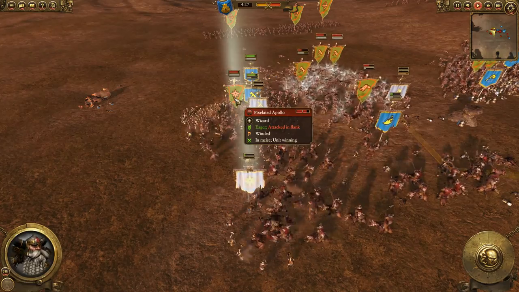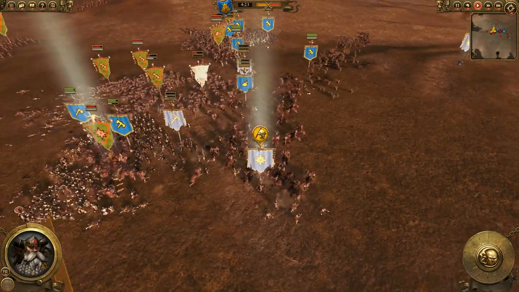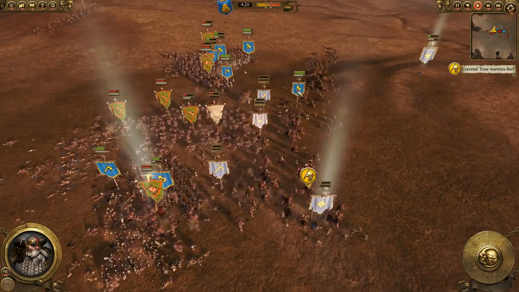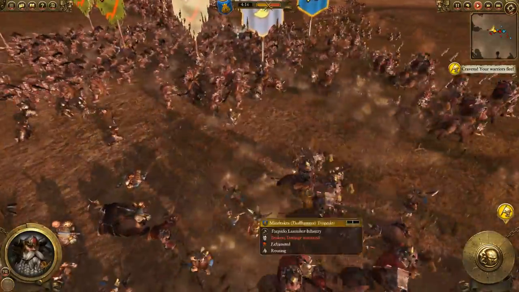Now he's in combat, so I should be able to win, but look how low my health has gotten. This is not looking too good for me. I'm bringing in my longbeards with great weapons to try and stem the losses in the center.